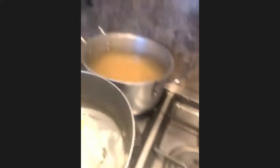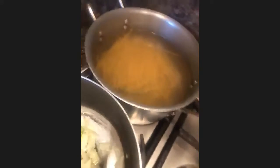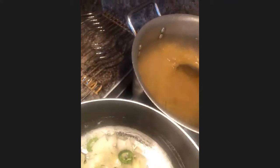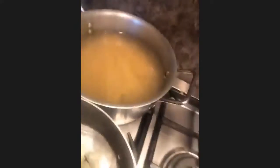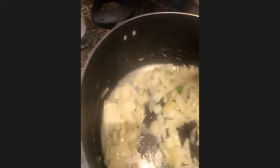So once you've done that, you just put it onto the gas and put it on high heat, and this will just cook in the background while you're doing all the other steps. That will take a good 10 to 15 minutes, but you can occasionally check it, just to see if it's all right. So now I'm just going to go back to my onions and stir them a bit more, just to make sure it's not sticking to the bottom and it's cooking well.